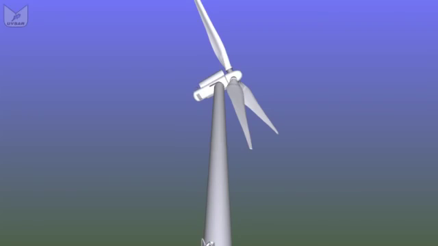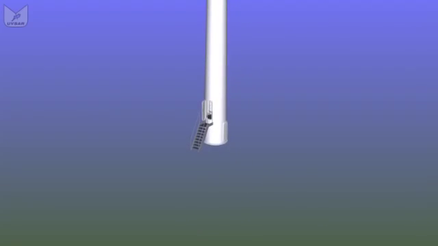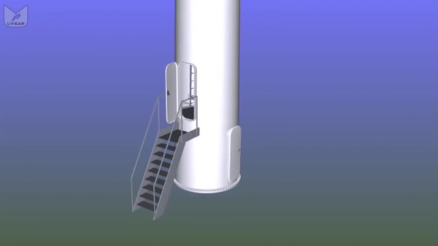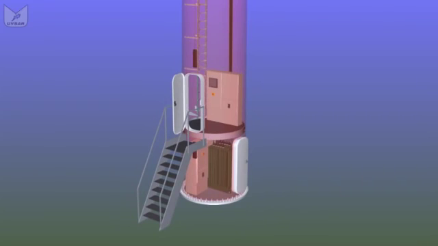Turbines of this type are typically 25 to 45 meters tall, and at the base you will often find two doors. The lower door takes you into a secured compartment where we have a high voltage step-up transformer. The generator at the top of the turbine is producing about 690 volts, and this transformer converts that into several thousand volts to send it more efficiently to the substation.